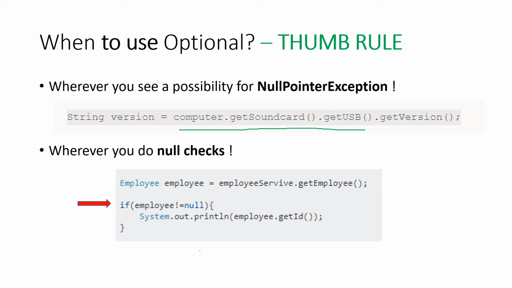And it will be a more elegant approach for your code. And the second rule is whenever you see you're doing a lot of null checks. If you do null checks on a particular DTO class at some point, then maybe it's time to consider replacing those null checks with the Optional APIs. These are the two main rules that I follow whenever I need to use the Optional class.